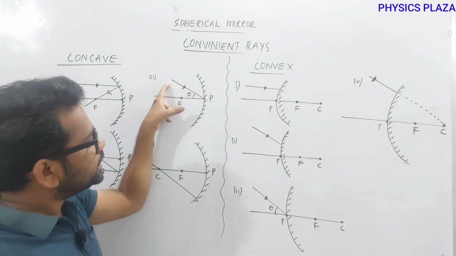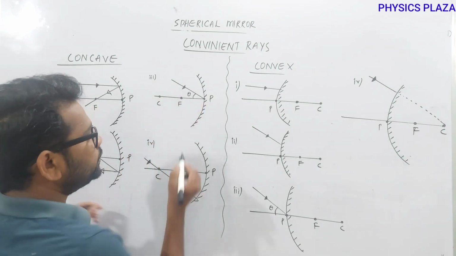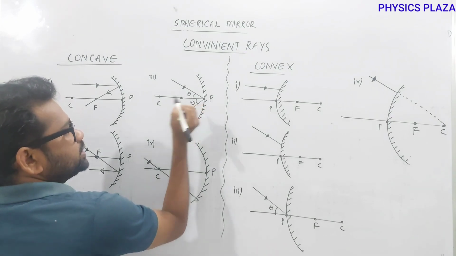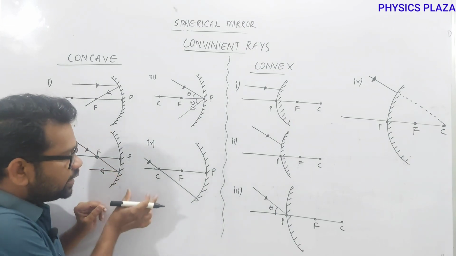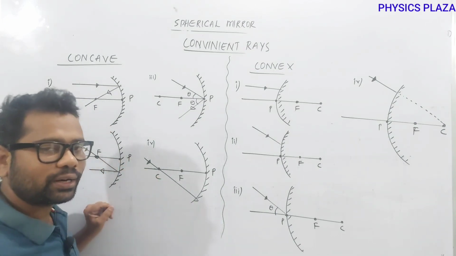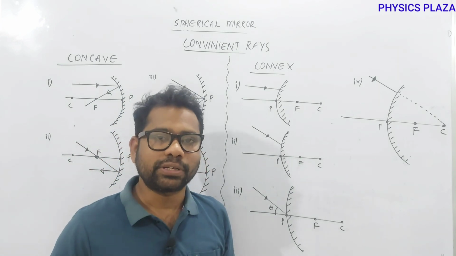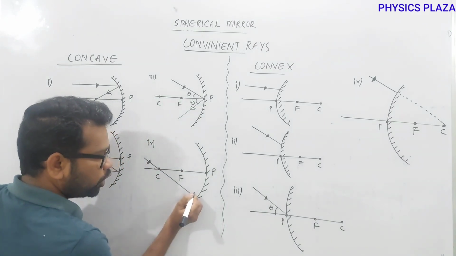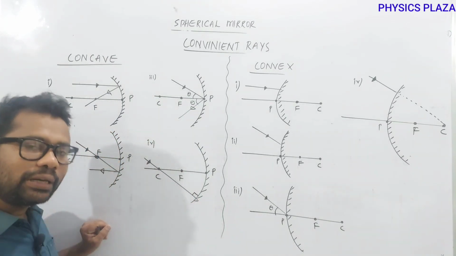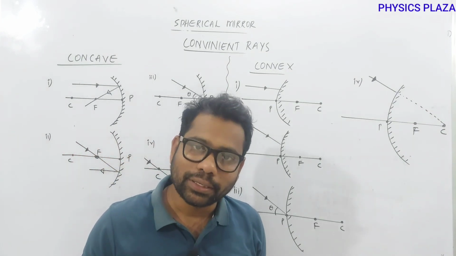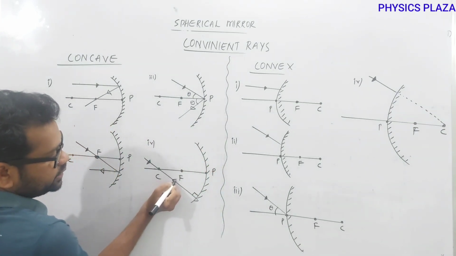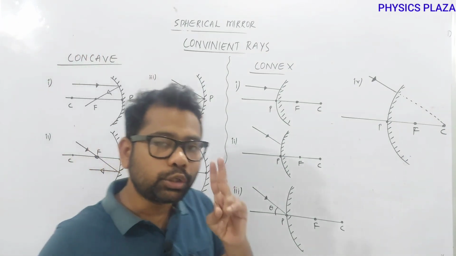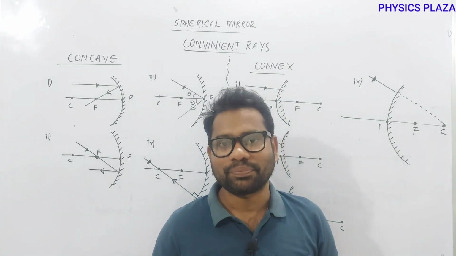Whereas, if any light ray is incident at the pole of the concave mirror, with the same angle theta, it gets reflected. And children, any light ray passing through the center of curvature is nothing but a normal incidence on the mirror at that point. So this is normal incidence. Then what will happen? As we already learned, if any light ray is incident normal to the mirror, its path is retraced. So children, these are the 4 convenient rays, out of which we can take 2 light rays in order to construct a ray diagram. Okay, fine.